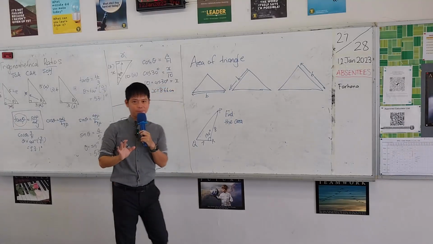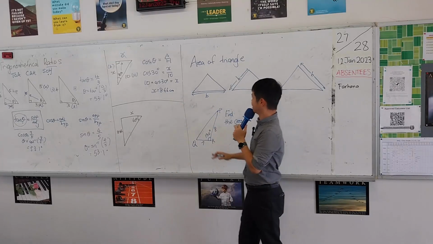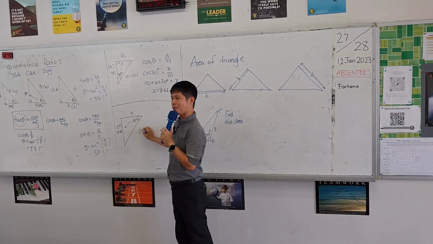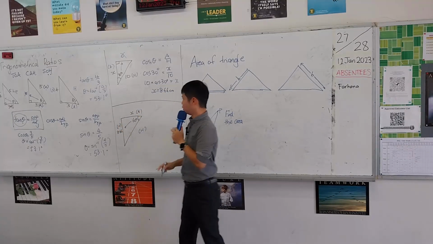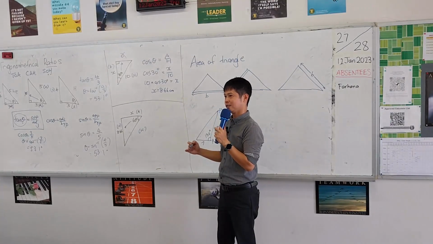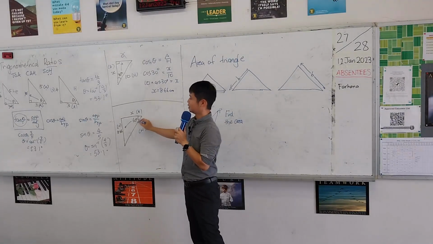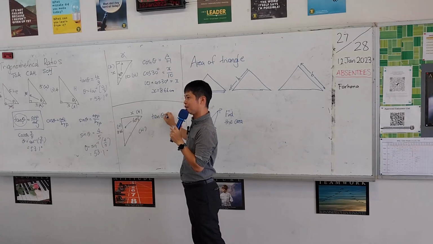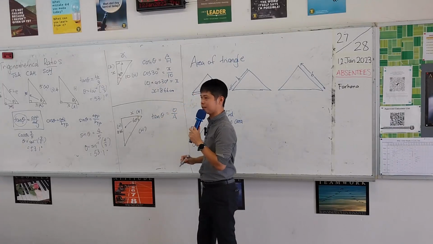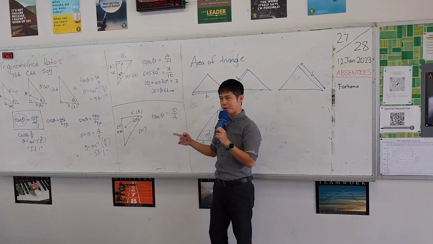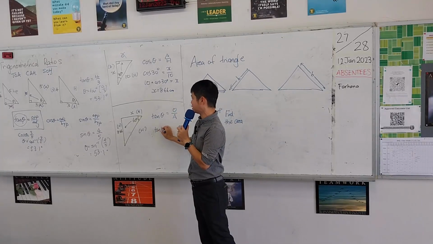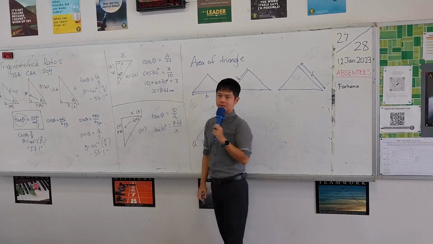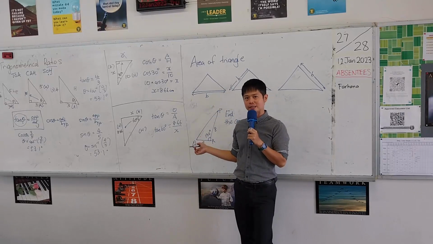So the last type, believe me, there's only three types. Again, step 1: opposite, hypotenuse, and the leftover guy, adjacent. Which two letters are we using? The O and A. So we write down Toa: tangent theta equals opposite over adjacent. Why is this another type of example? You will see the algebra is slightly different. Tangent 60 equals the opposite over x. What do you realize about the value of x now? Where is it?